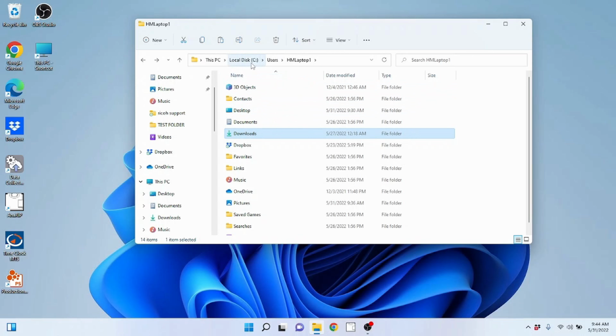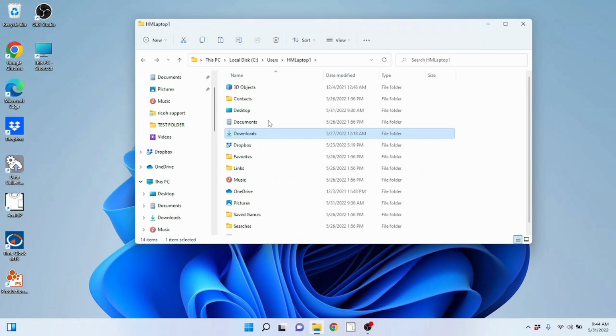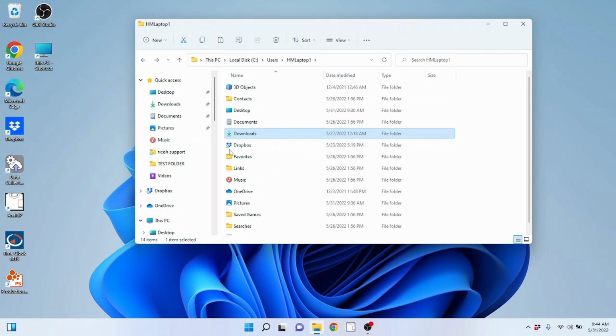They're on your local disk C, which is your hard drive, under the user folder, under your username folder, stored inside of here. And you can access different things in here. So I hope that makes sense, how things are actually stored on the hard drive and how all these icons everywhere else are really just shortcuts.